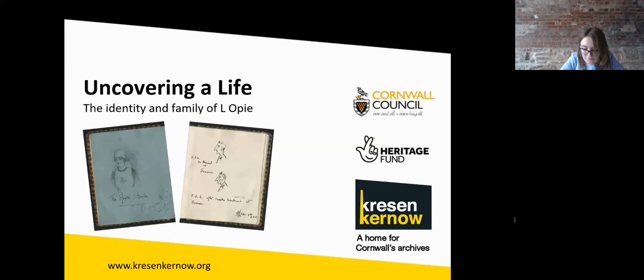So there are still so many stories to unravel and so much more to find out about Lucy and her family. And this is just one item on one shelf in one strong room. And at Kresen Kernow, there are 14 miles of shelving filled with 1.5 million documents that shine a light on the stories of past people with connections to Cornwall.